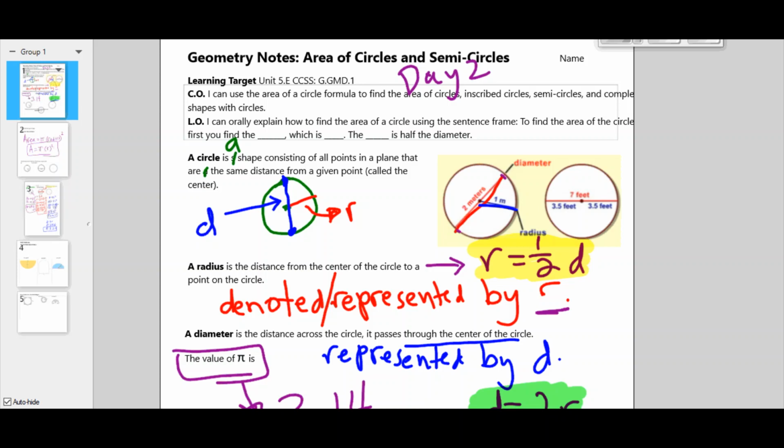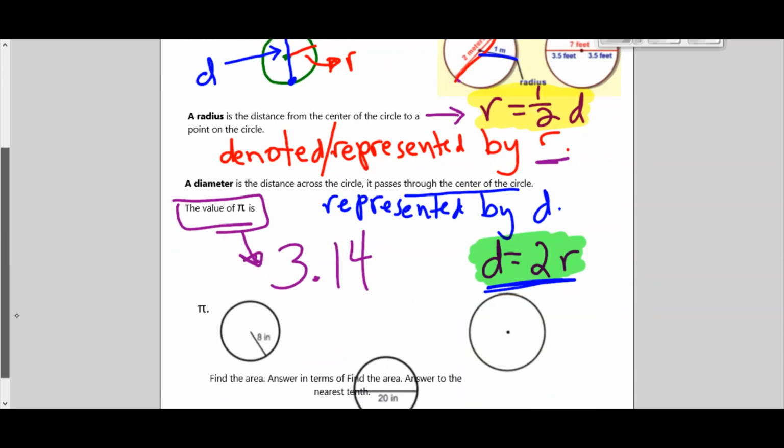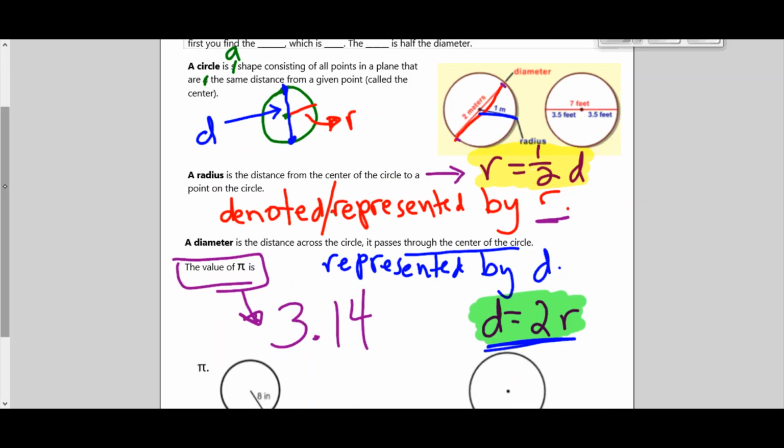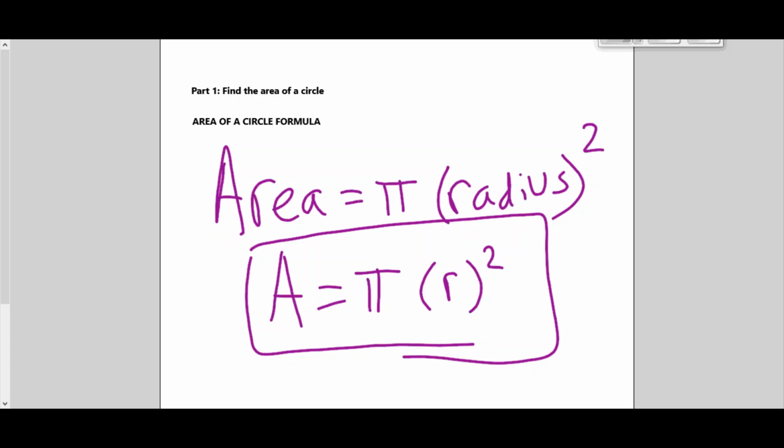So the first formula, and it's from this page really, is this formula. Oh, no, not this formula. It's the formula highlighted in yellow here. The radius is 1/2 the diameter. So we're going to want to use that fact today. So we will include this when we write our formulas out. Radius is 1/2 the diameter. And then the other formula that we're going to want to remember, our area formula for a circle, is area is pi r squared.